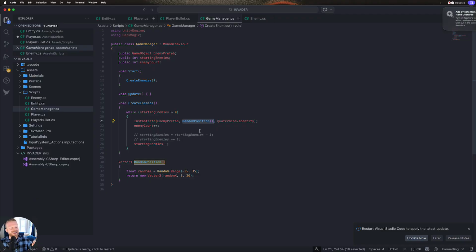But calling a function in here, if the function has a return value, it basically calculates that value and pops it in this spot, right? So if this Vector3 is 3, 1, 20, then it's going to do the Instantiate function at this moment as if this is 3, 1, 20 of Vector3. So I hope that makes sense.